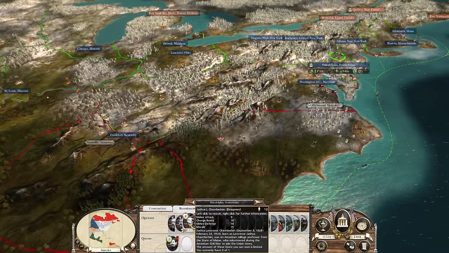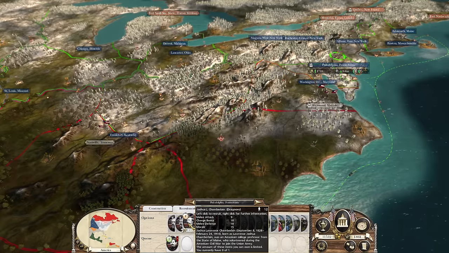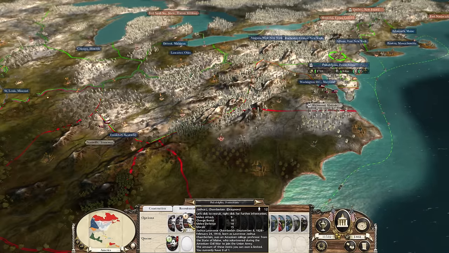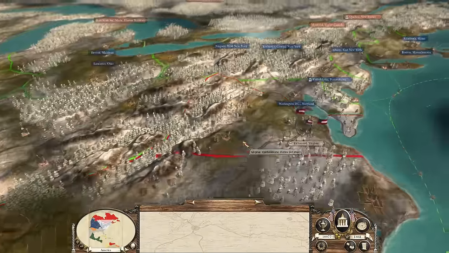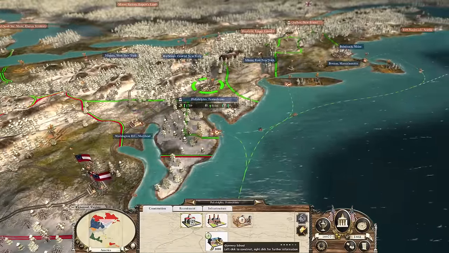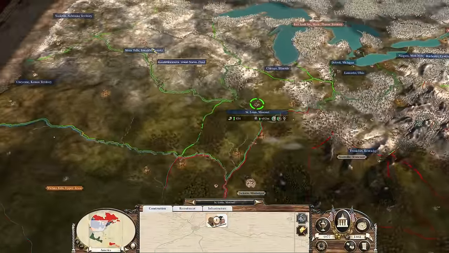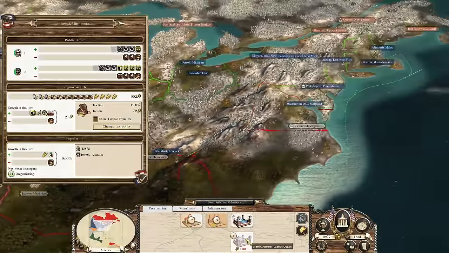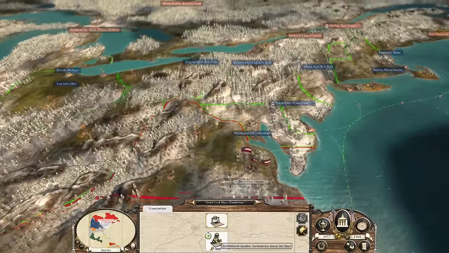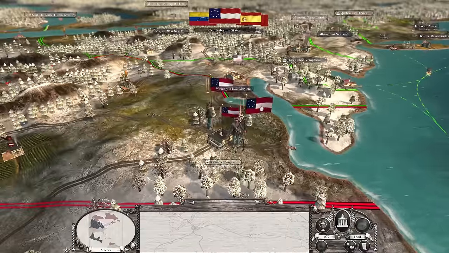Joshua L. Chamberlain, an American college professor from the state of Maine who volunteered during the American Civil War. So he was the guy from the 20th Maine there. But yet we haven't gone into full mode and started pushing out troops like crazy. Right, let's go ahead and end turn.